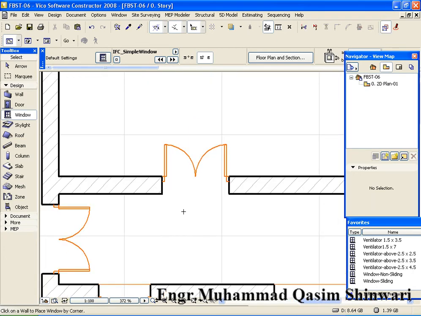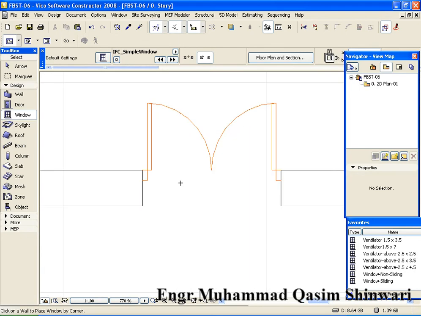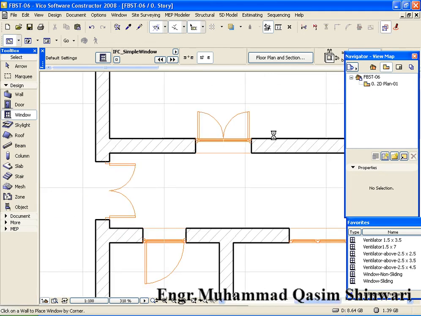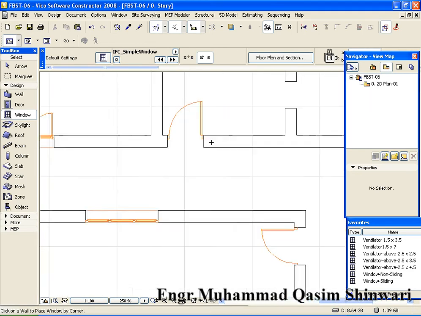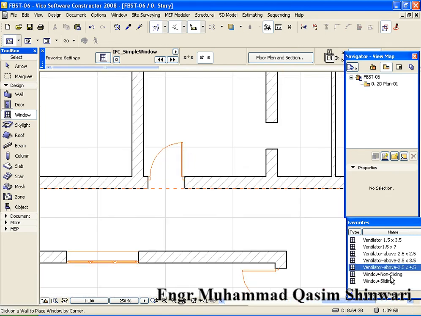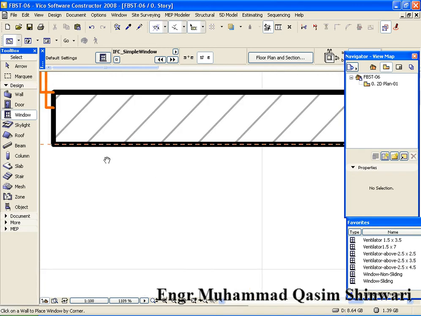We will carry on our process. In this case we have to select ventilator above 2.5 into 4.5, zoom in, select first point, then second point and invert third point. And for this, select the ventilator above 2.5 into 3.5.